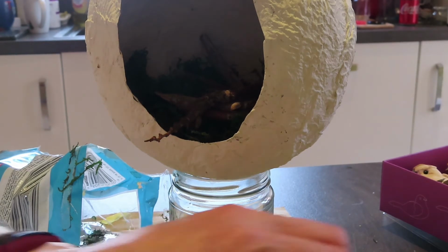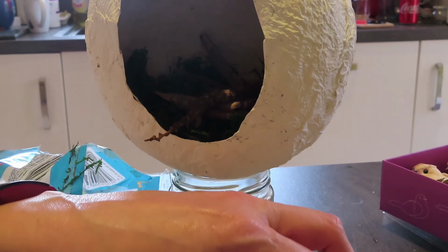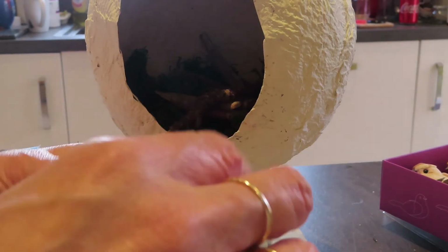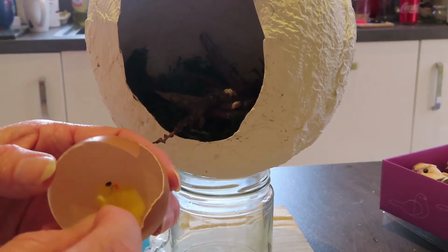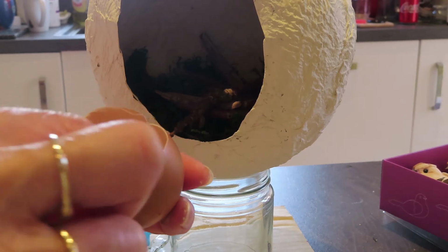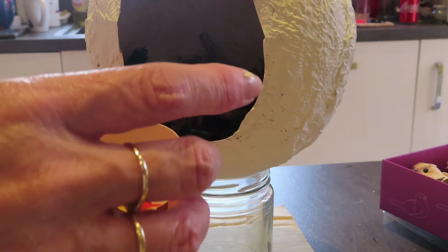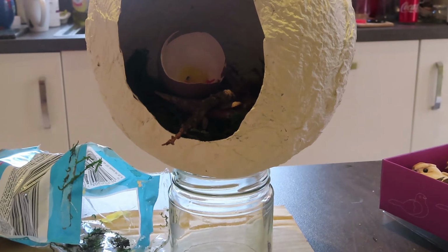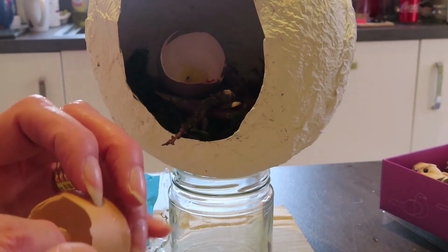So I saved up some old eggshells recently. I've just washed them out and let them dry. And so what I'm going to do is place these inside my eggshell, but what I'm going to do is pop in a little chick. So these are from Poundland, but say Tesco's, Sainsbury's all have them. Can you see? So it just looks like they have cracked out of their eggs.